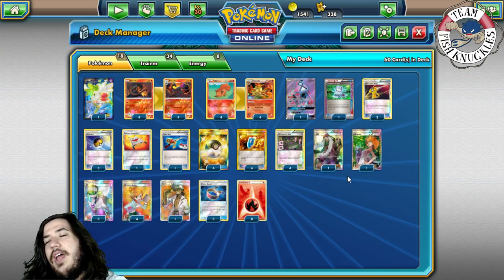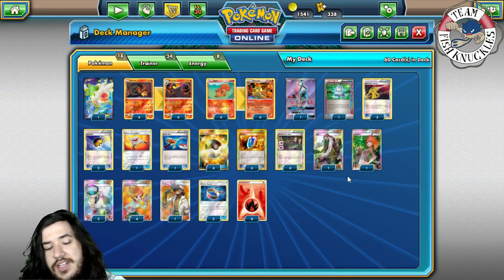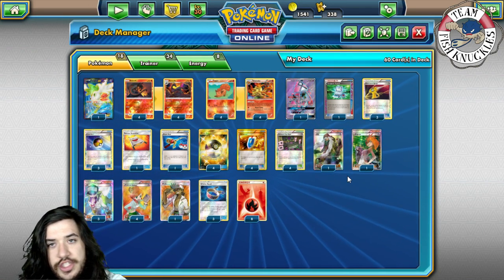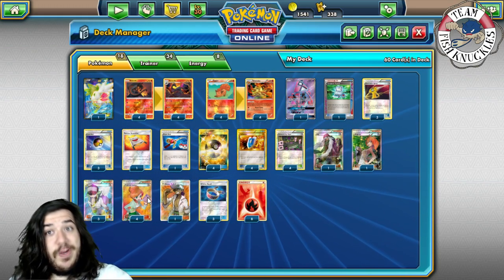I mean, in Expanded, these decks aren't really that good, thanks to Archeops. Archeops kind of shuts this deck down a whole lot. And even with the Hex Maniac and Wobbs, you still just lose, unfortunately. 3-in, 4 Juniper. We can play Juniper because we aren't Expanded.